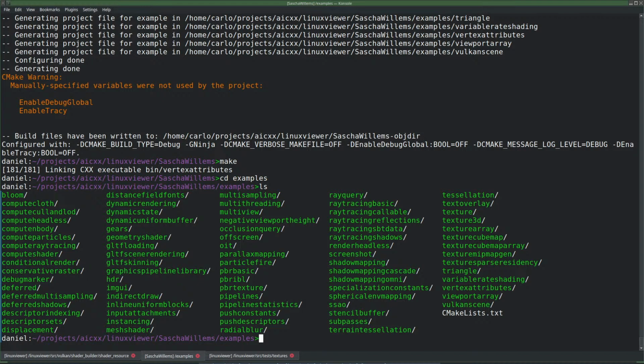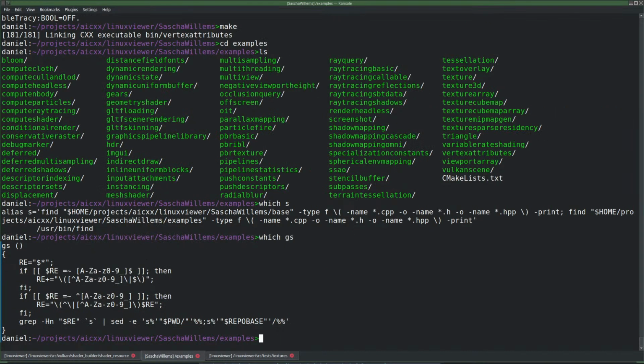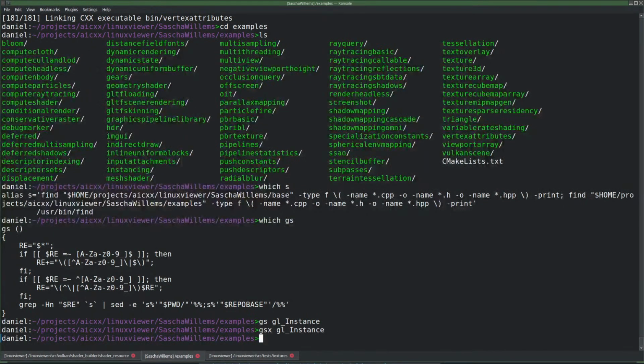I think that my S here is probably best to switch. Yep. GS, GL instance, I mean. Nothing, really? That's really, really strange.